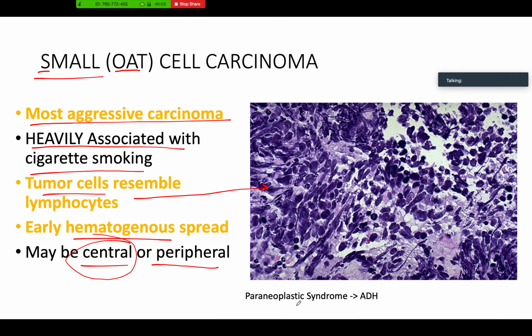Okay. So small cell carcinoma, another thing that they love asking about is this paraneoplastic syndrome again, where the tumor is creating antidiuretic hormone. Okay. So a patient with antidiuretic hormone, this is going to make the level of water in the blood increase or decrease. Antidiuretic hormone, what does it do? What would a patient like this look like? That's what I'm trying to ask you. What do you think would happen clinically with a patient with too much antidiuretic hormone?